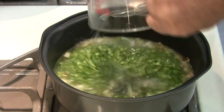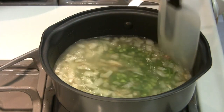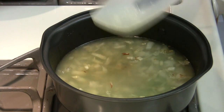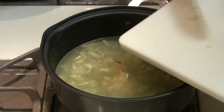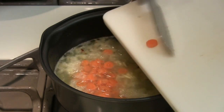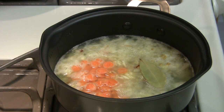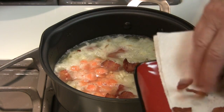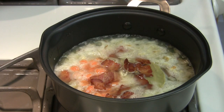And a couple of cups of water for starters. And a clove of garlic, of course. And a handful of baby carrots that you've sliced up really thin. And a bay leaf. And of course, a small handful of that bacon you just finished cooking up. Not that much. Saving the rest for later.